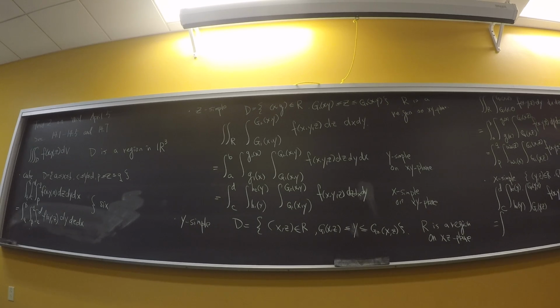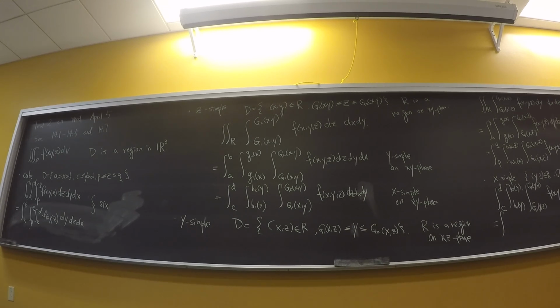As long as I give you one integrating order, you should be able to see what information is required. I need two functions for x involving y and z. And then I need two functions for y involving only z. And for z, I just need two numbers. If you're doing this over and over again, you become pretty smooth about what it means. For x, you definitely need two functions involving the other two variables. And for y, you need two functions involving only the one remaining variable. Only in this case can you eliminate all the variables when you peel off the three integrals one by one.